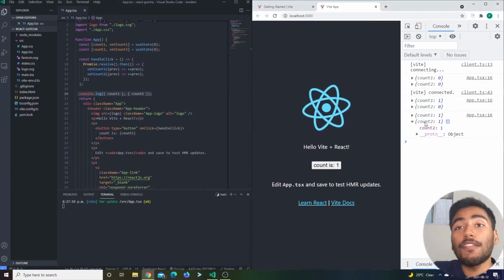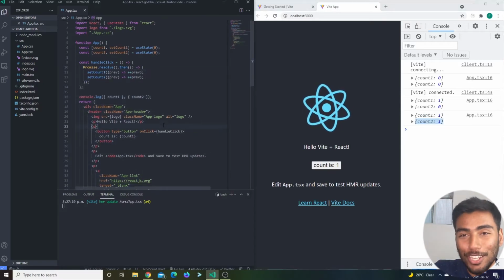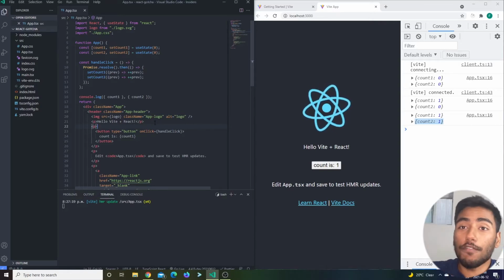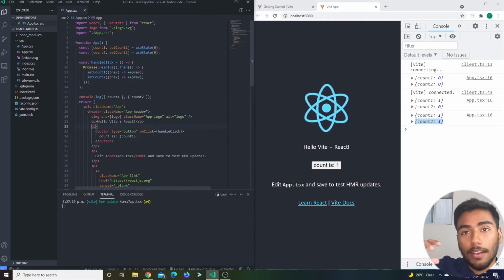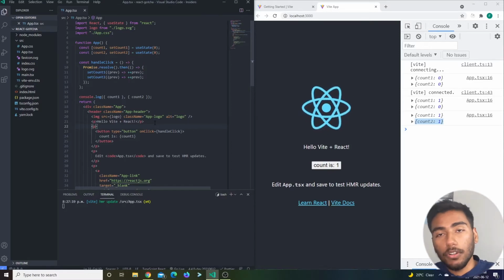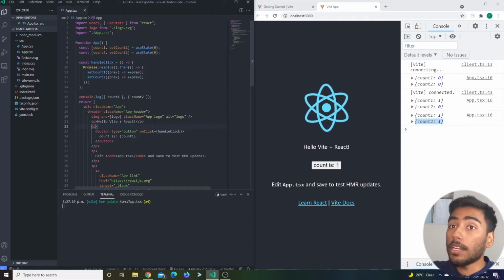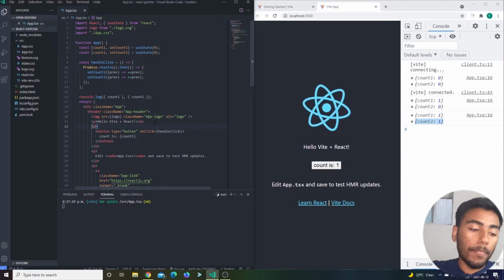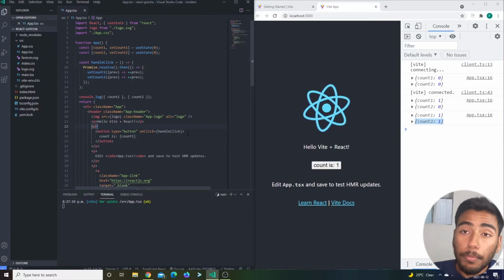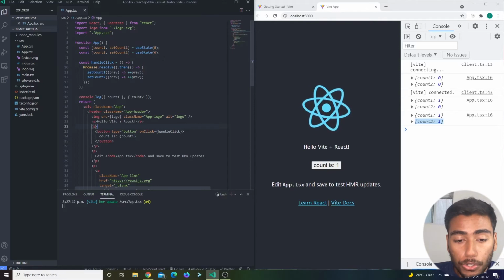And then count 2 finally catches up and says, oh yeah, count 2 is also 1, and then re-renders the entire component. So you can see where this can be a potential issue. If you have a really big application and you have state living in different parts of the application, let's say you have custom hooks that also have state, and if you don't code it correctly, your state is not correctly batched. So that could cause some memory leaks, because then you're updating stuff that's not really mounted on your component.